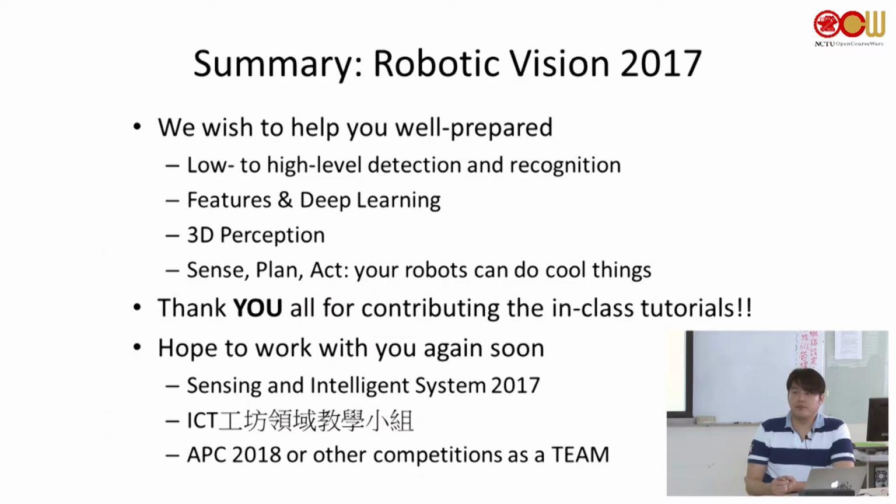This is a summary of this course. I hope that this course helps you to be well prepared for your research. And we cover low and high level detection and recognition. We cover the features and deep learning. We cover 3D perception. And we also, of course, sense, plan, and act. Your robot can do some cool things.